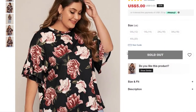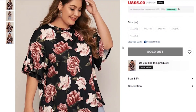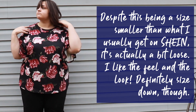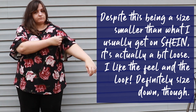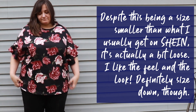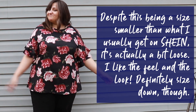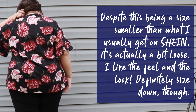And this last one is the Shein Plus Ruffle Cuff Floral Tea, retailing at $13. I do like this material — it is soft. It has a little bit of that slick feeling, so probably some polyester. It does have a double ruffle — one ruffle layer here and one on this part. This one I did order in a 3X, probably because it was a good deal and I thought maybe I could push it. So we'll see how it fits. This one is 95% polyester and 5% spandex.